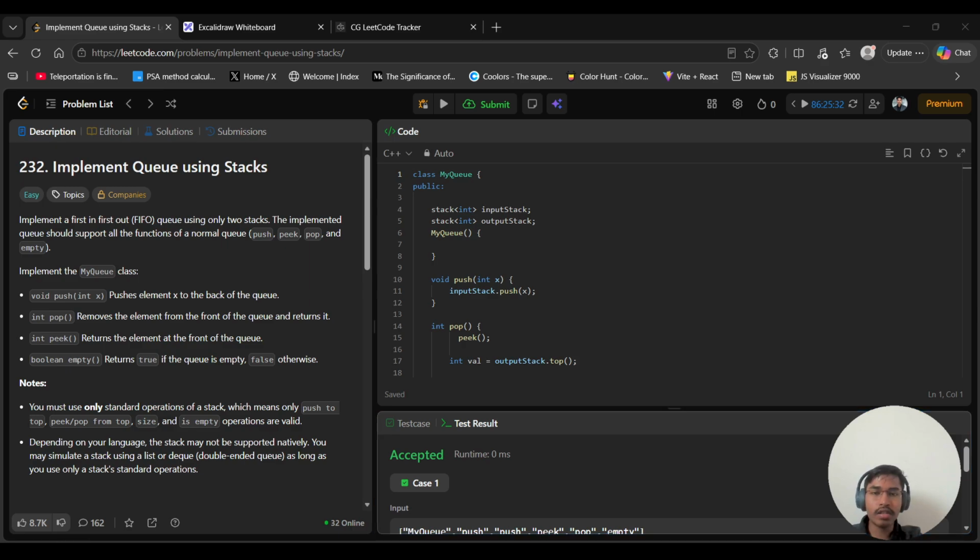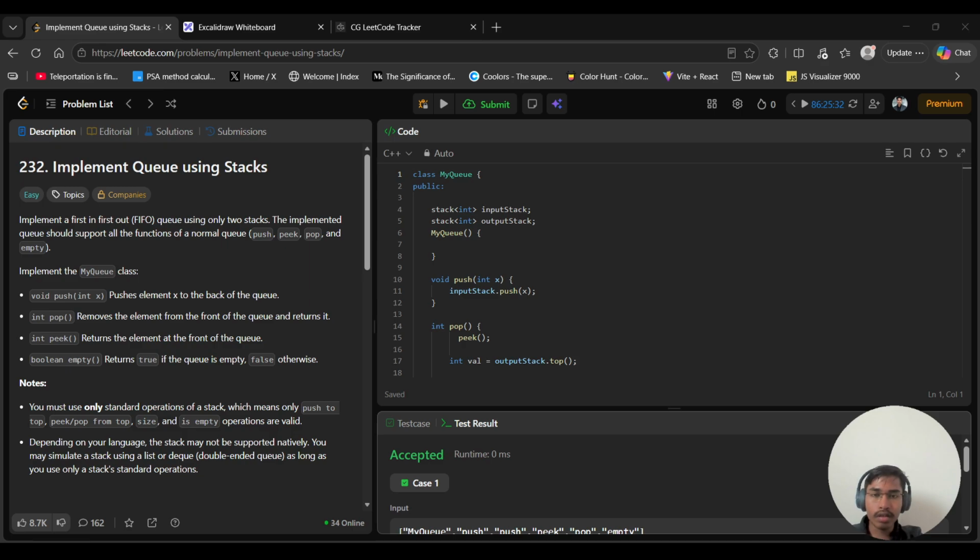Let's connect the code to the story as we pass the test case. Two stacks: an input stack and an output stack. One stack receives elements, another stack serves elements. Push: pushing x always enters the input stack, simple. Peek: if the output stack is empty; if the output stack already has elements, use them directly.